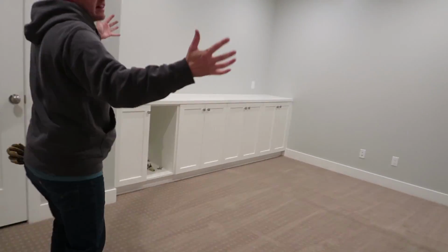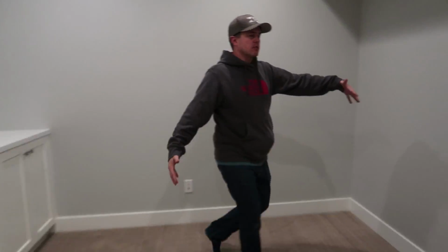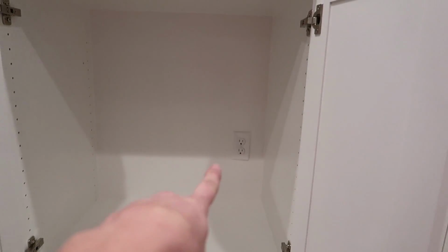So this is like Ellie's space to do filming. She's got some really great storage in here, and we're gonna set up a little corner here. The nice thing about this house is that there's so many different places that we can film and do sit down videos, but this is a place that's dedicated for that. So I had them install an outlet in mine. I think there was more on Jared's upstairs, but that way I can have a shelf that has our SD cards, batteries, and then if we needed a charge as well. But I do like the top right there. I'm excited to decorate this and make it my own space.